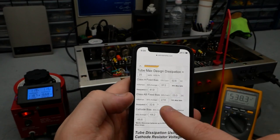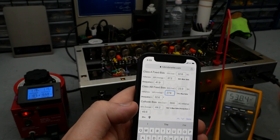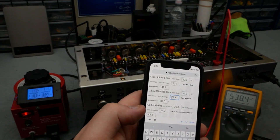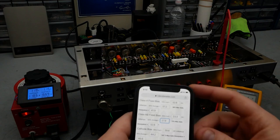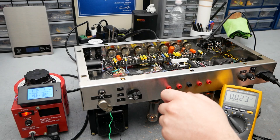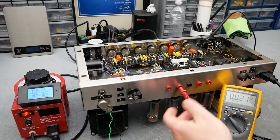Class AB fixed bias, 50% cool is 23.3, 60% average is about 28 millivolts, and 70% max dissipation is 32.6. So we're looking for somewhere between 24 and 28 millivolts. And right now we're at 23 millivolts on that tube, which is 23 milliamps of current.